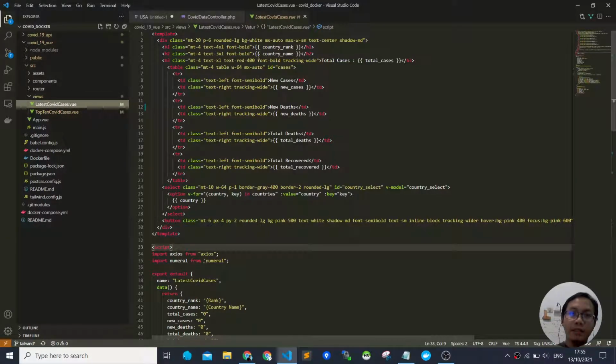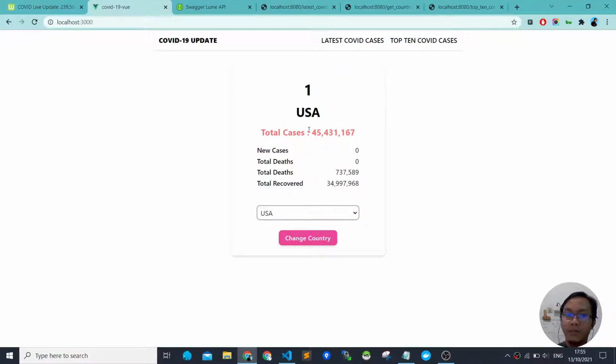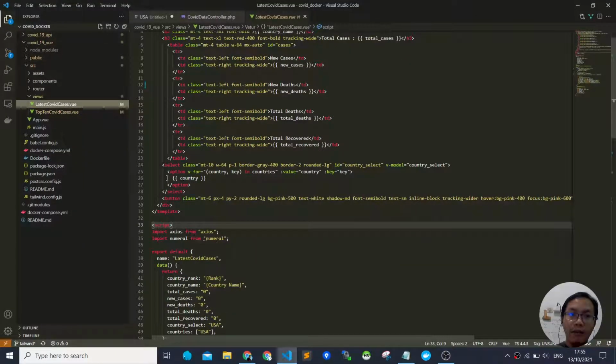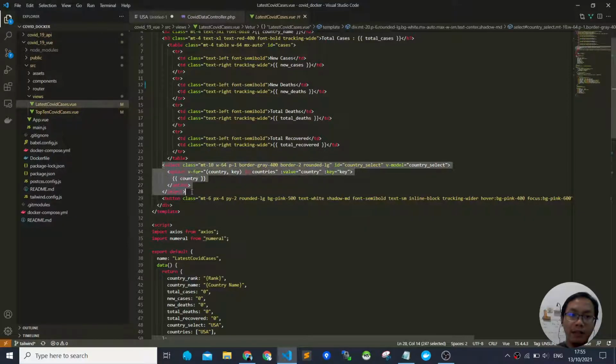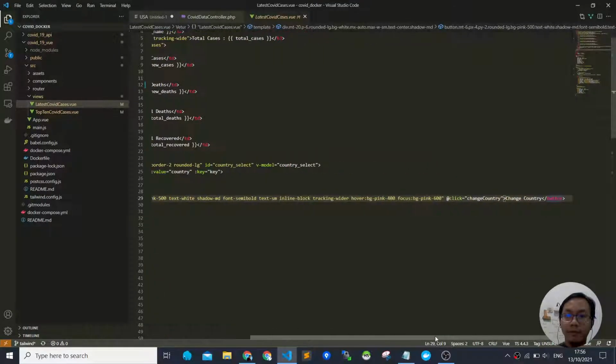All right, so we have this country rank, country name, total case, and extra here, and we have this select tag here, so we can show the user how many countries they can pick. And here is the button, change country.